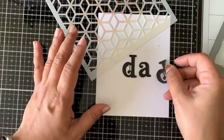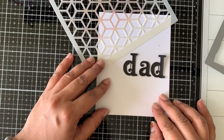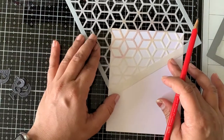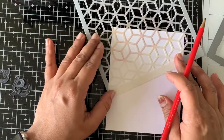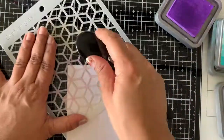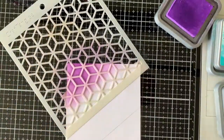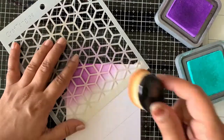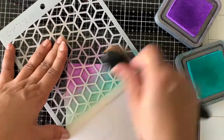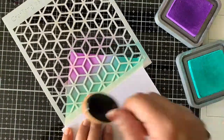I die cut the letters DAD for dad and was planning to place it as a focal point on the card. So I decided to place the stencil diagonally just to twist things up a little. In this I have used the blending brushes by Craftangles and blended 3 distress oxide colors. First is Wilted Violet, Peacock Feathers, and the second half of the card I have used Peacock Feathers and Twisted Citron.